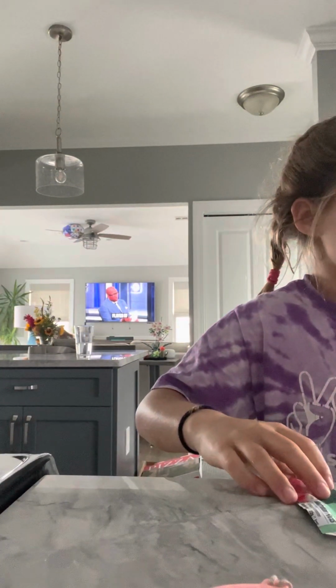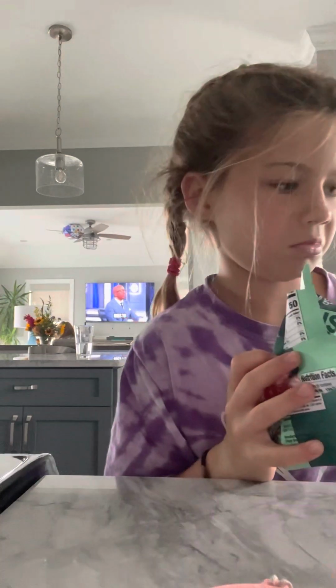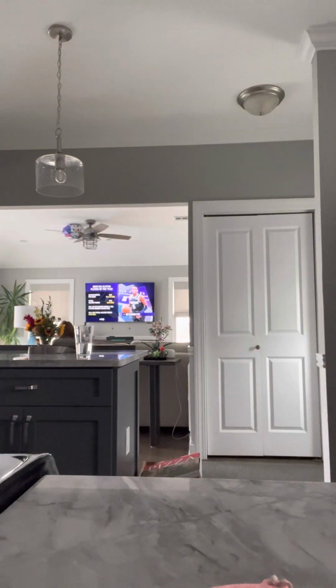Okay, now we have to clean this up. I should make something for me. Oh. Okay, that's disgusting. So we're gonna have to clean that up. I'm gonna make one for myself. And should I make a strawberry acai or should I make something else?